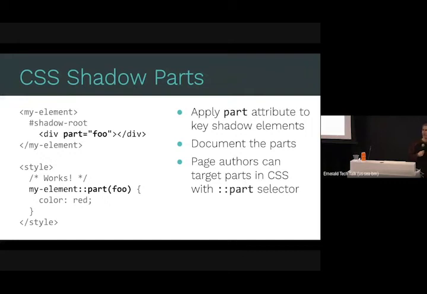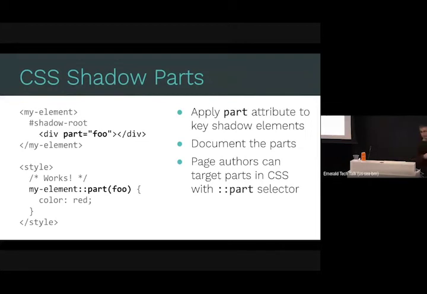The standards people often, like I really wanted it to be :foo, but they get really worried about forward breaking something in the future. If somebody decided to add :foo to the HTML spec, they'd be worried about breaking someone. So you have to have the :part and then the name.